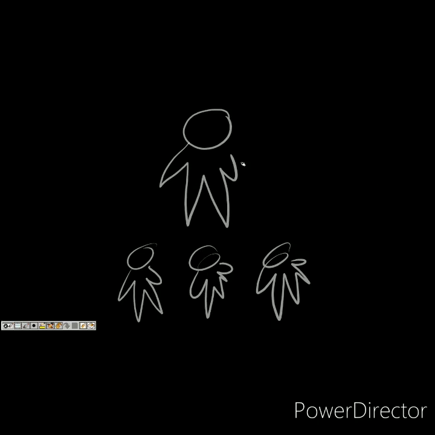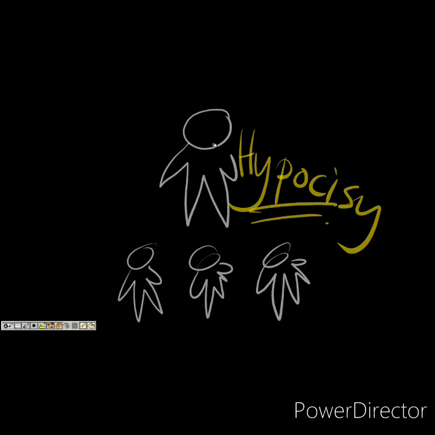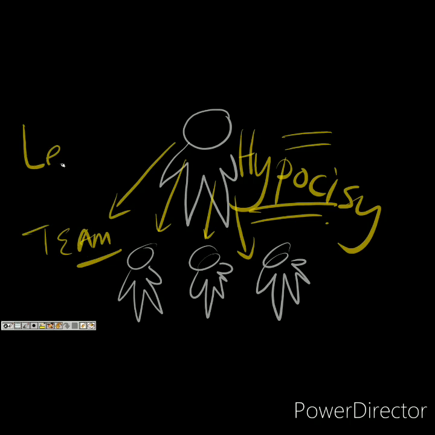You know what's the number one issue that affects morale? That number one issue is the H word. And you know what's the H word? Hypocrisy. Hypocrisy is the number one killer of team morale. Hypocrisy, it's not a team issue. Hypocrisy, it's a leadership issue, because hypocrites are individuals who do not walk with integrity.